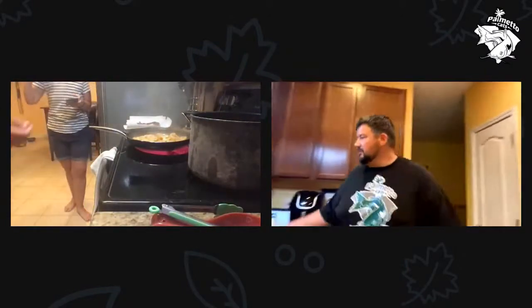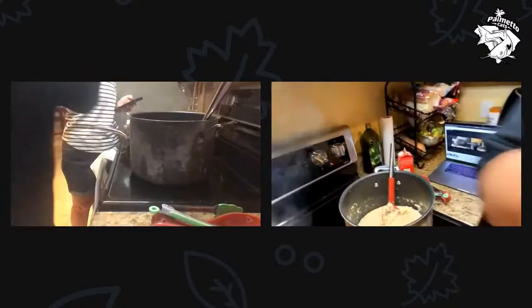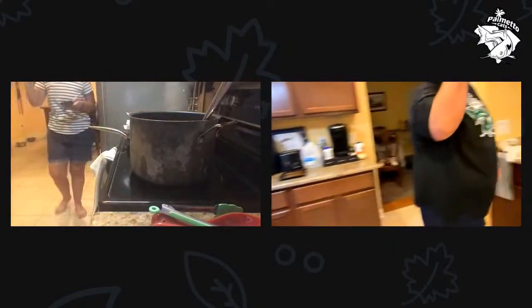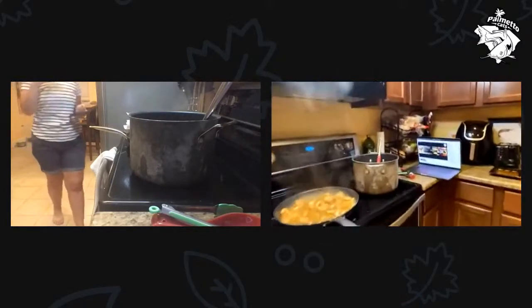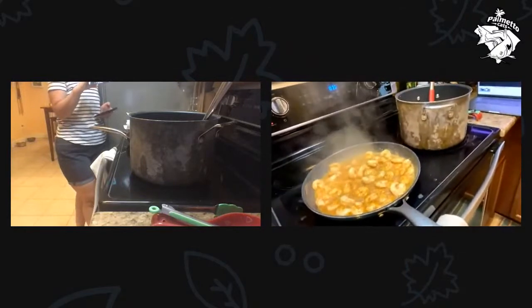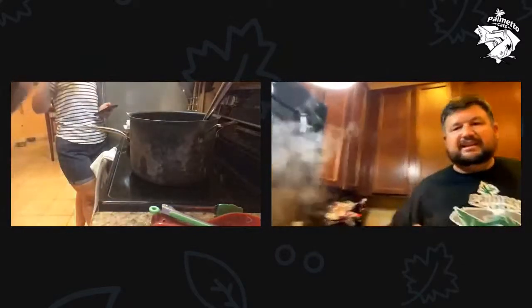True. So I'm going to call an audible on this grits. It's kind of really thickened up, and I still have one more ingredient to add to it. So I'm going to grab some more. I'm actually going to put water in it. We're just going to watch the shrimp cook and look at the bacon again. So I'm going to thin that out a little bit.